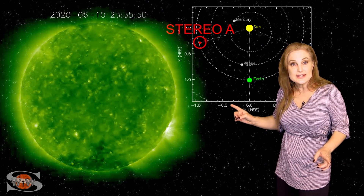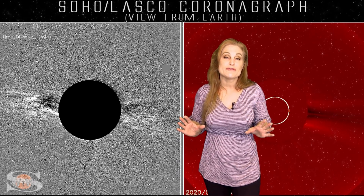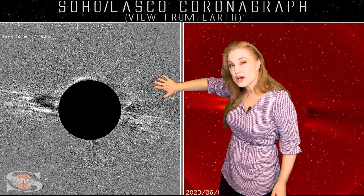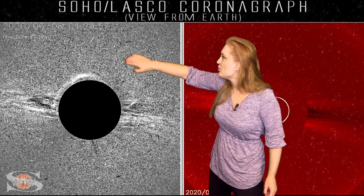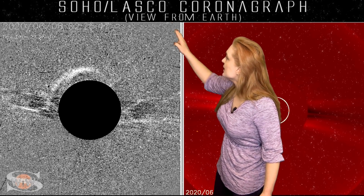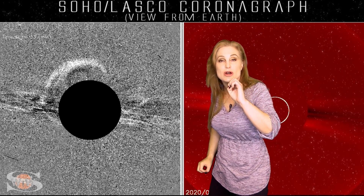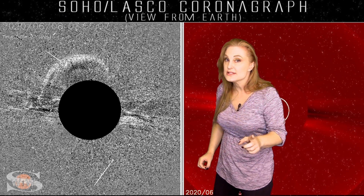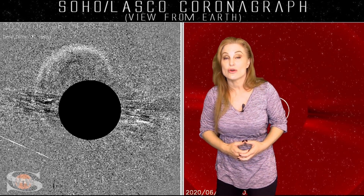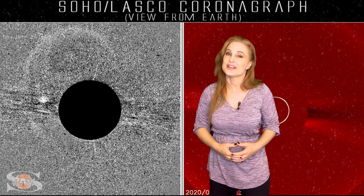The one thing we did see, however, is a solar storm launch on the sun's far side. Switching to our coronagraph views from Earth: as we look at the big black disc covering the sun so we can see the thin wispy material coming off, you can see the front of that big solar storm lifting off from the sun — it's almost becoming like a halo. When these things happen, it means the solar storm is launched either towards Earth or away from Earth. In this case, because we've looked at the Stereo data, we know it's going away from Earth. But it's nice to see these gorgeous halos again, because that means solar storms are getting stronger.